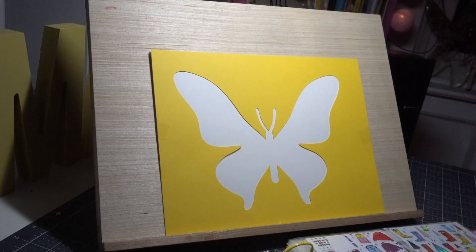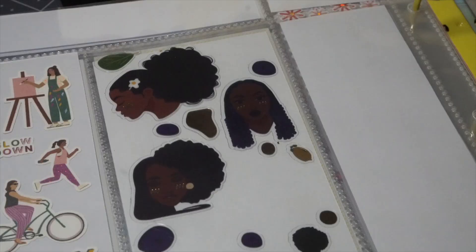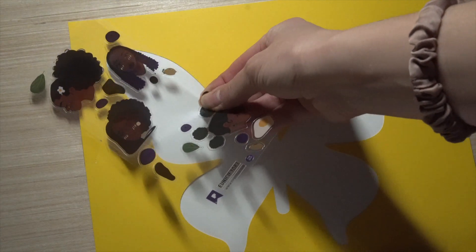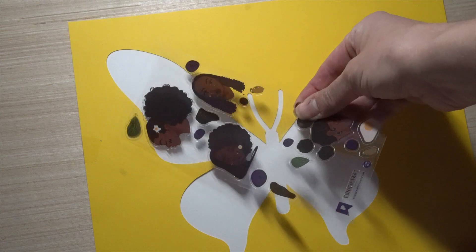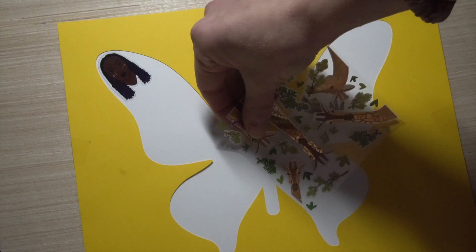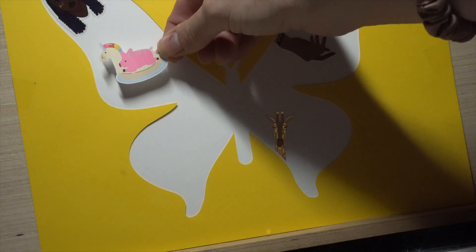I'm going to be using PIP stickers for this collage today — they're my absolute favorite. I have tons of PIP stickers unboxings if you want to check them out. Stickers with a clear sheet are best for collages, and you can see why right now. It's sort of like a puzzle; I'm trying to see where the sticker would fit best. I'm only able to do that because of the clear sheet. Once I find the perfect spot, I put it down. My method from here on is to focus on the perimeter of the stencil — my giraffe fit perfectly right there, and it's kind of fun taking out sheets and measuring and playing to see which sticker fits best where.